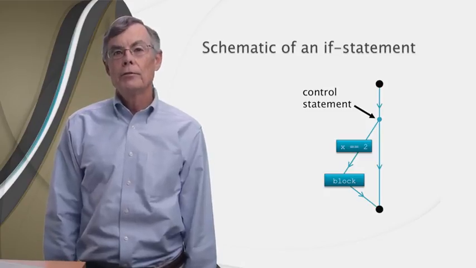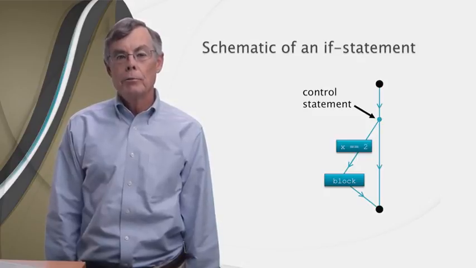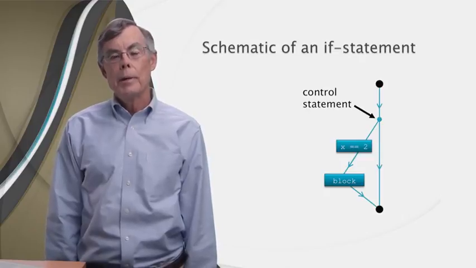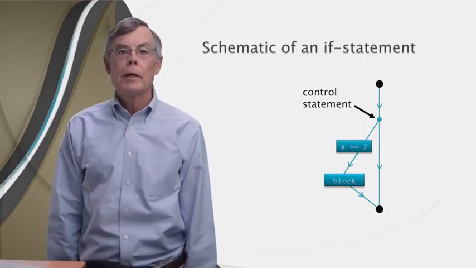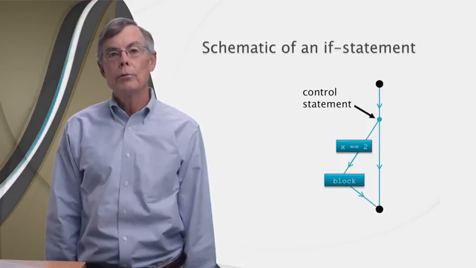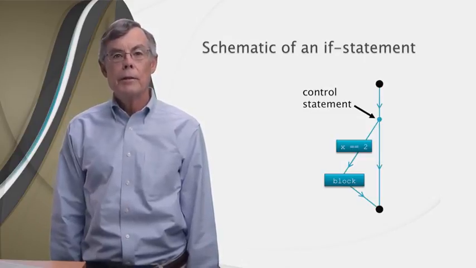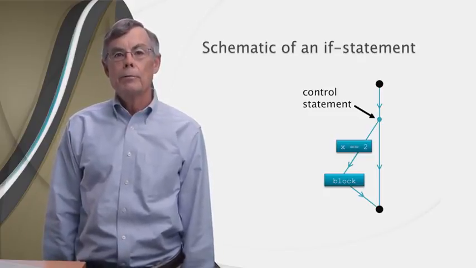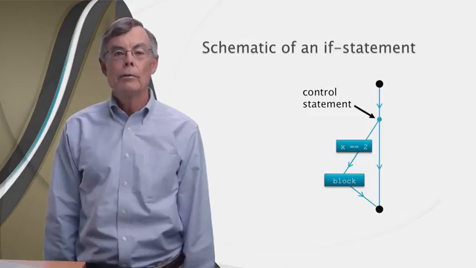The control flow of the if statement is best illustrated by a figure. The blue dot represents the control statement, in this case, the if statement. The blue lines with the arrows show the possible paths that MATLAB can follow. The branch that goes off to the left represents the case when the condition is true, that is, x equals 2. The box labeled block represents the set of statements inside the if statement that will be executed if this branch is taken. The right branch represents the case when the condition is false. In that case, we go straight to the next statement after the if statement, that is, after the end keyword that terminates the if statement.